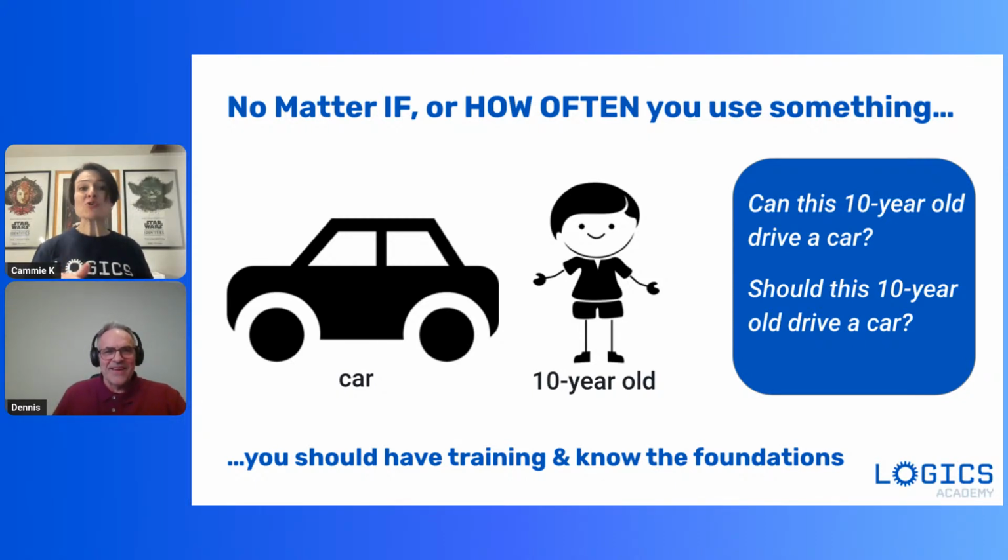Okay, so you could drive a car, but you weren't trained. You didn't have your learner's permit. Oh, by the way, Dennis, what age do you get a learner's permit in Manitoba? And we'd like to know in the chat too, how old do you have to be to get a learner's permit? I think there's some people from Manitoba in the chat too. So correct me if I'm wrong, but it's 15 and a half. So 15 years old and 6 months past your birthday is when you can actually get a permit to start driving. So that's pretty cool.